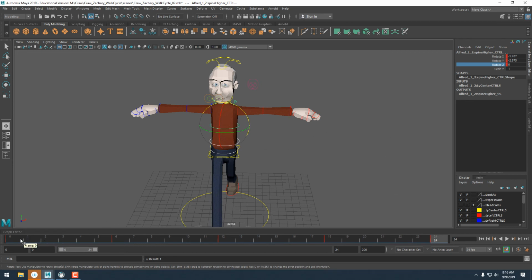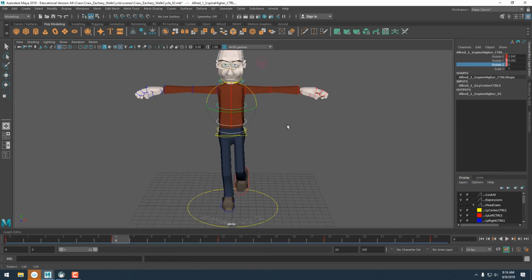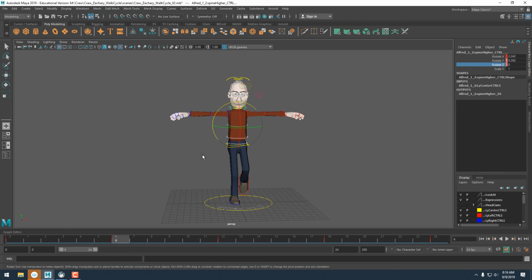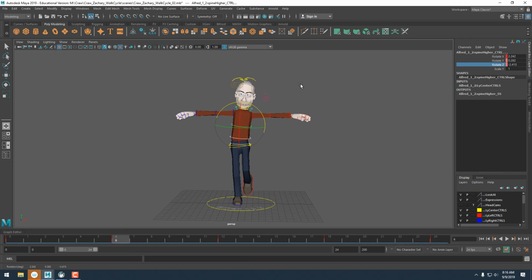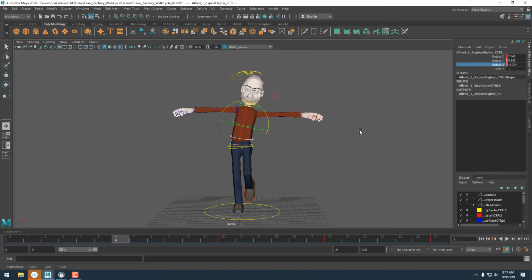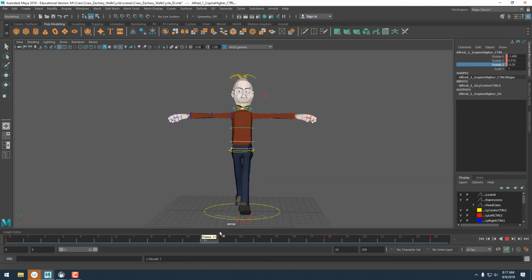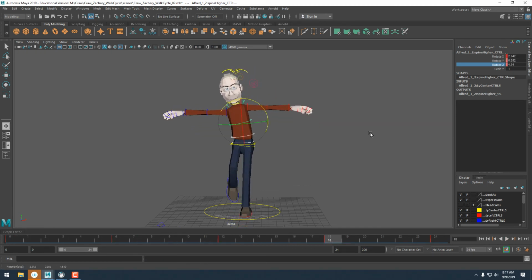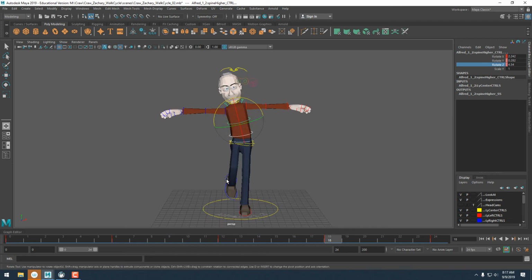And then we're going to go to the passes now, and we're going to build in an arc here in the body. So on frame 6, let's take the rotate Z, and again we want to counterbalance our weight here and lean in, because if we go in the opposite direction it's going to look like Alfred could probably just keep going and maybe tip over. So again we just want to lean in. We'll create this nice line of action here through our character's body, and then on frame 6 we'll key select that. And then let's go to frame 18 and have Alfred lean in the opposite direction. So again, this should lean in or favor the leg that's lifting up. And then we'll key select that there on frame 18.